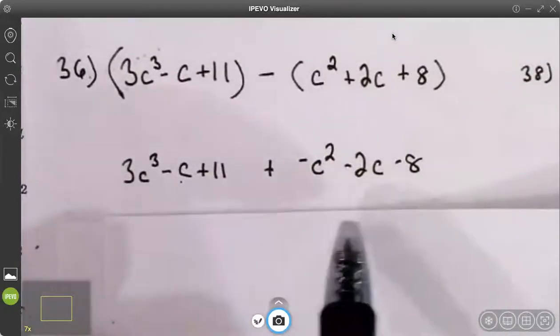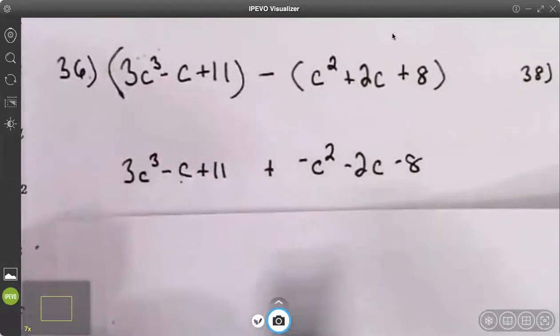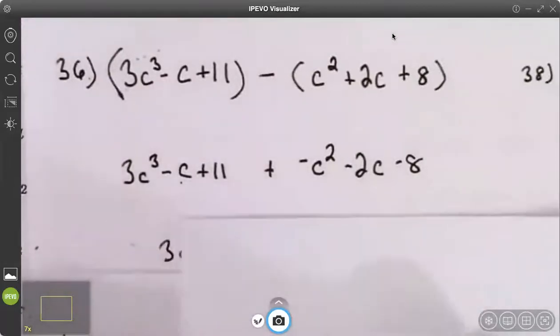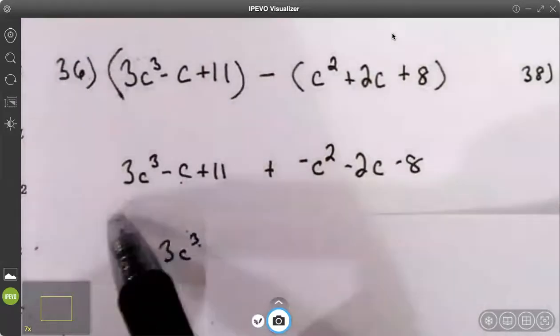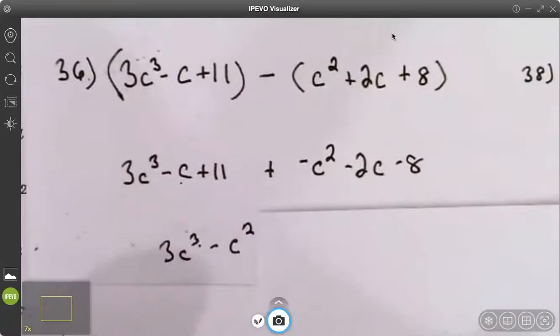Well, it wouldn't matter depending on where you put them. Anyway, you combine like terms. Start with your biggest degree, 3. Don't have anything to combine it with, so bring it down. You could mark it out if you wanted. Your next biggest degree is 2. Nothing to combine it with. Bring it down. Your next biggest degree is 1.